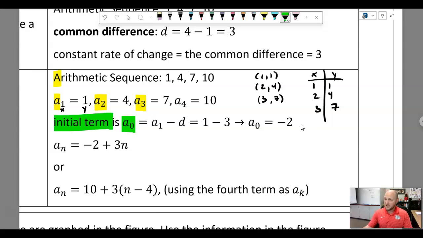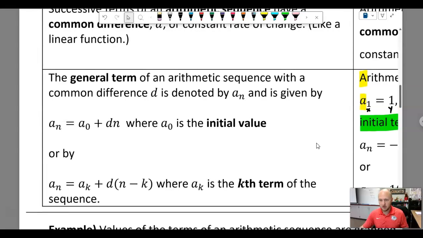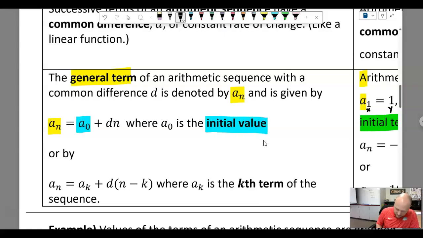Now, because I have a sequence and there's a pattern, this comes with mathematics. We want to be able to predict. Well, we can find any term in a sequence, called a sub n. This is called the general term. The general term, or any term, a sub n, is found by starting at your initial value, a sub 0, and taking the common difference, whatever we've been adding by, and multiplying it times whatever term it is. Okay? And we'll put this into play.